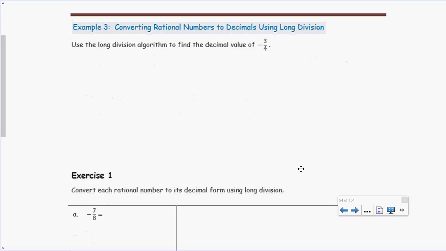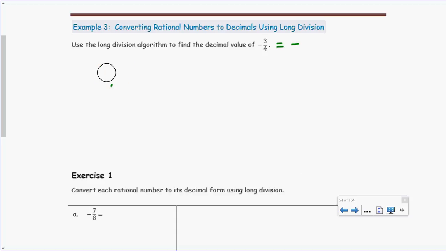Okay, so the first thing we're going to do is write negative 3/4 as a decimal. Well, if it's negative 3/4, I know that it's a negative answer because the whole thing is negative. We have to understand the division problem here. 3/4 means 3 divided by 4. And a common mistake that a lot of kids make is they write this. They write 4 divided by 3 because they say, well, 4 is the bigger number.